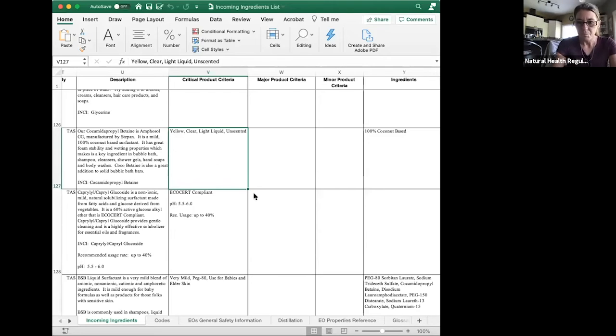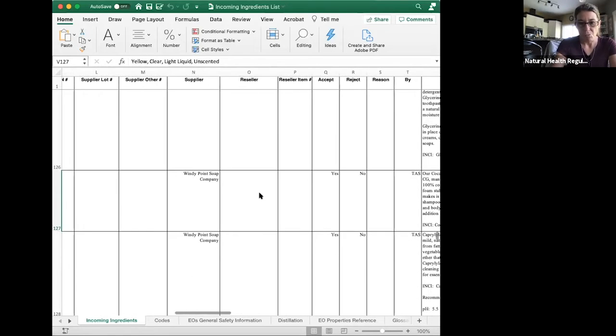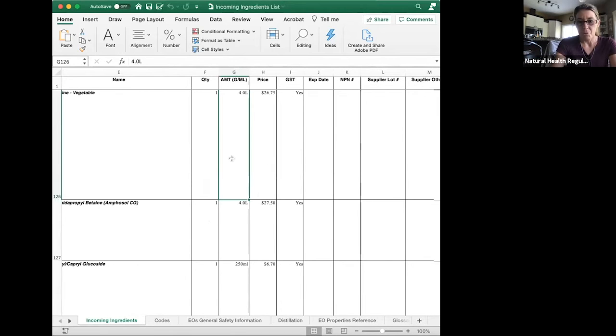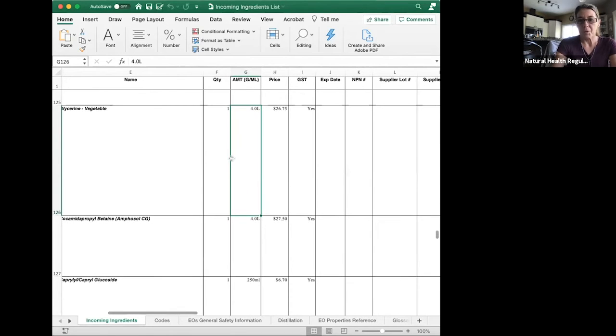Okay, so if we go back to the spreadsheet, you'll see over here, the way I have it set up with this amount. So the amount will populate into my ingredient labels. And so then as I'm going through, what you can do, and I'm just gonna try something here. I'm gonna try using the whiteboard feature here for a second, just so I can show you guys.